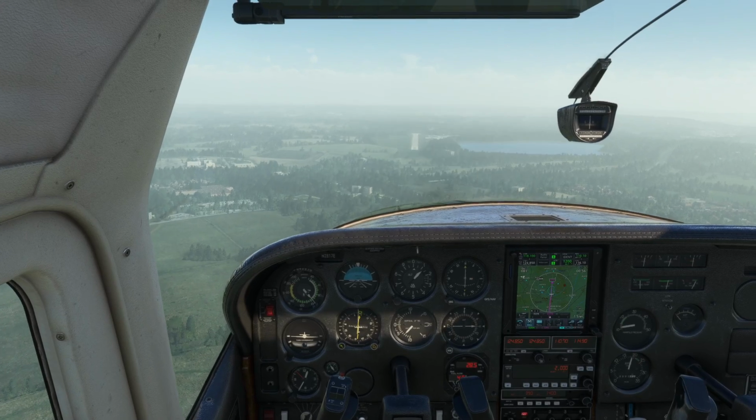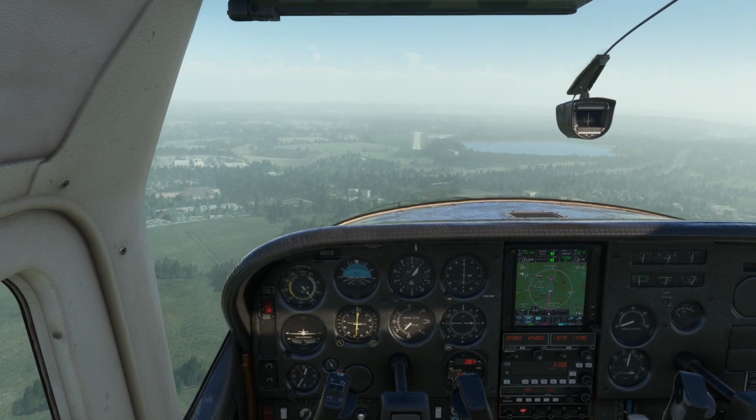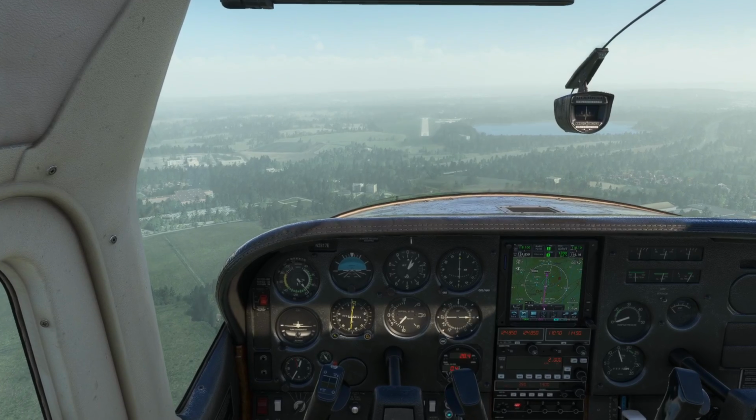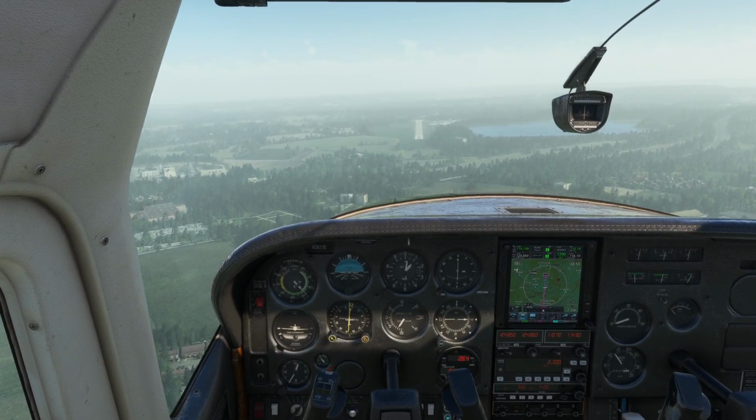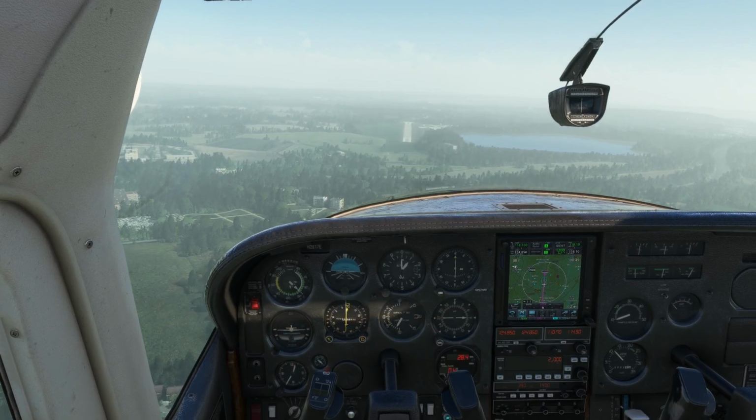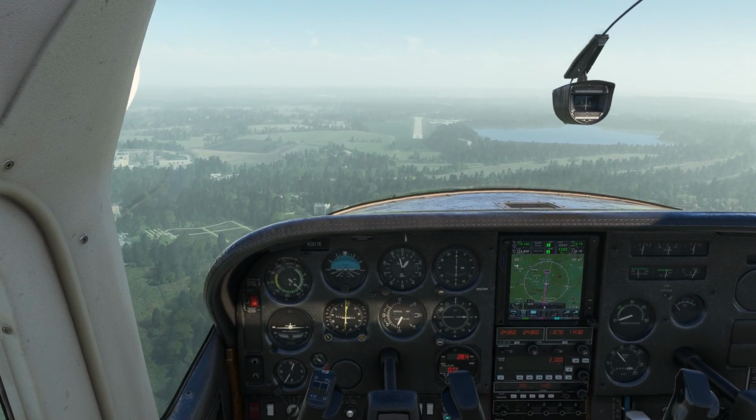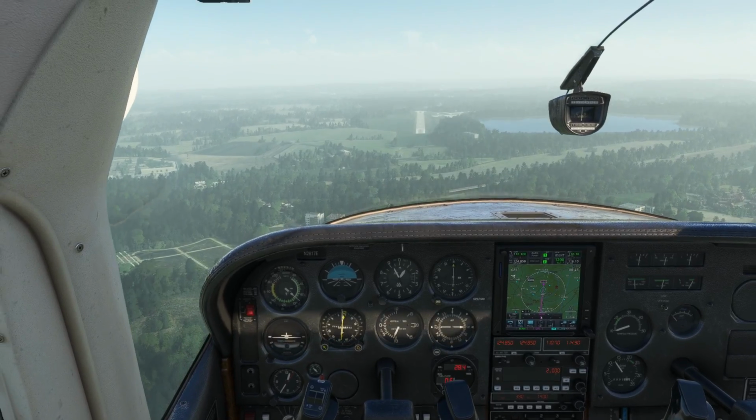Okay, so we've got the first stage of flaps, so it's just hanging on to the speed. Let's slow down a bit more. Now we've got the gear down, we can pull the power back without getting the klaxon in the cockpit. It's always nice.